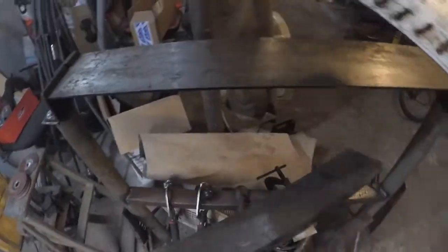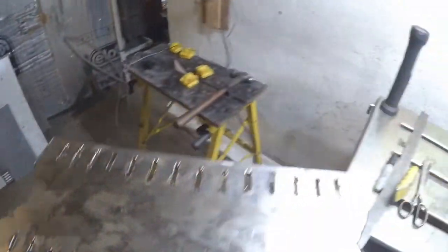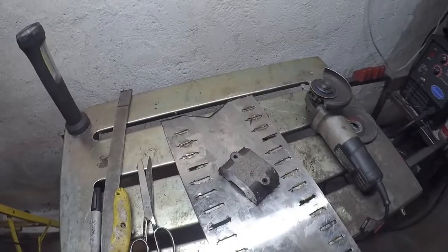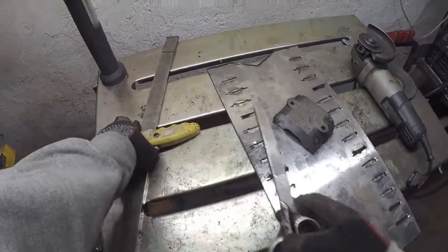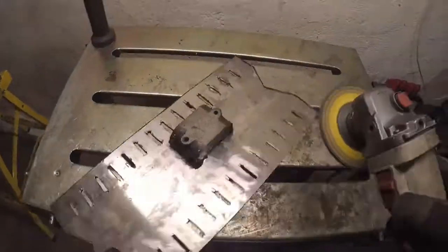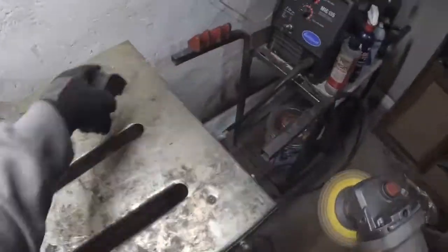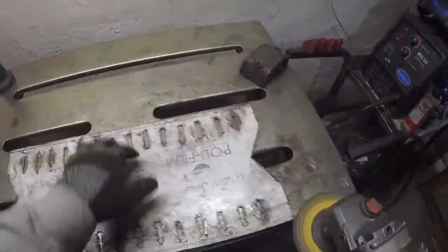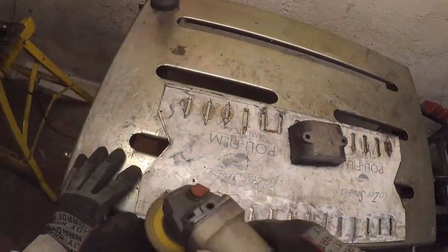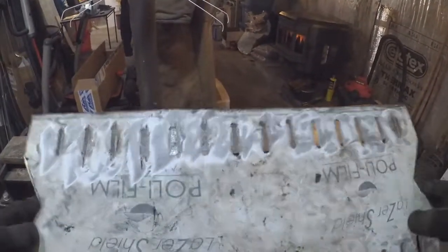I just noticed a problem in the bending process. This thing here needs to be deburred. So before we go into the bending process, I'm going to have to deburr this so it lays flat on there. Oh well. On to another step. Okay, the deburring process is done, and I'm going to slap this baby on here.